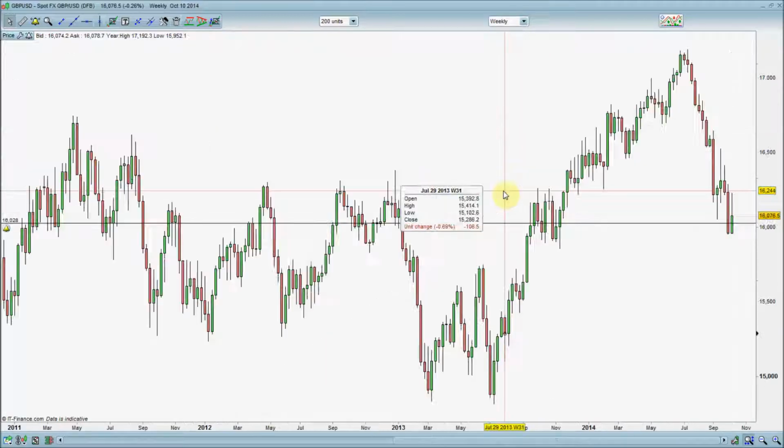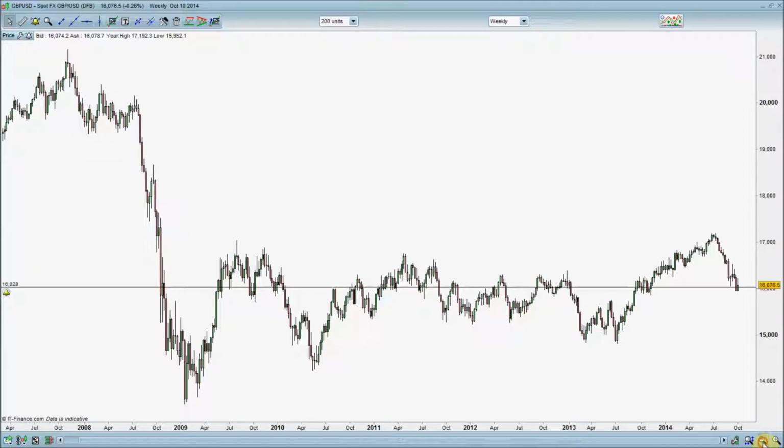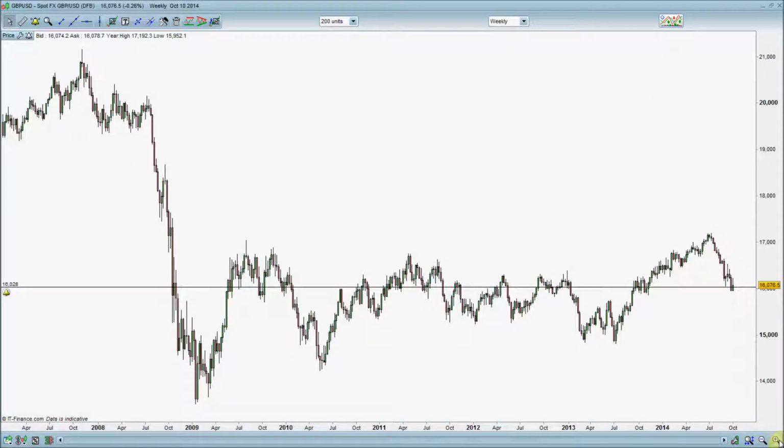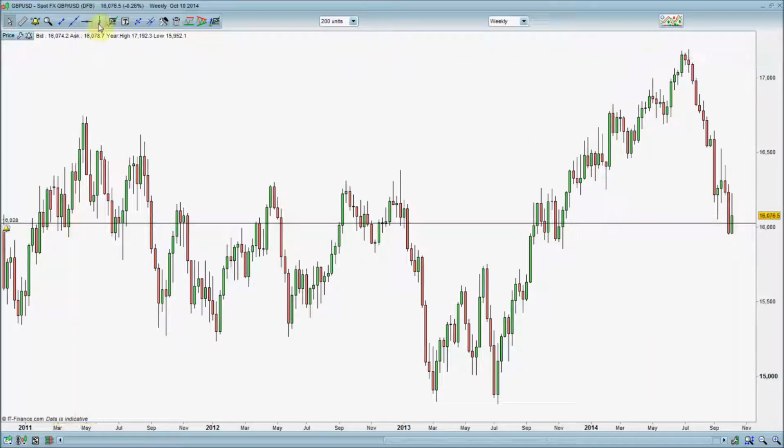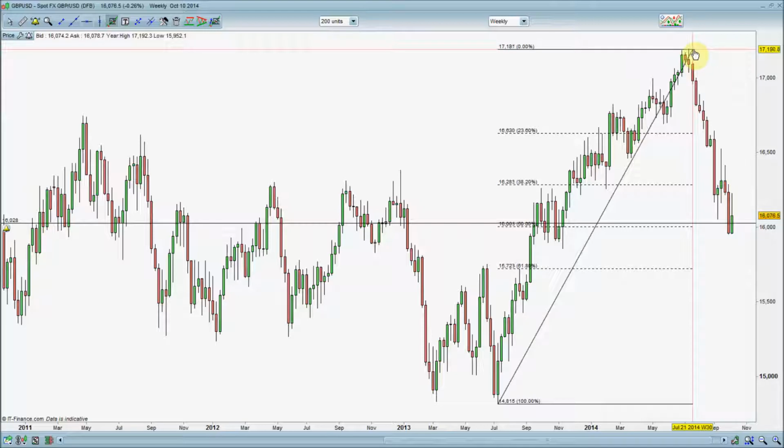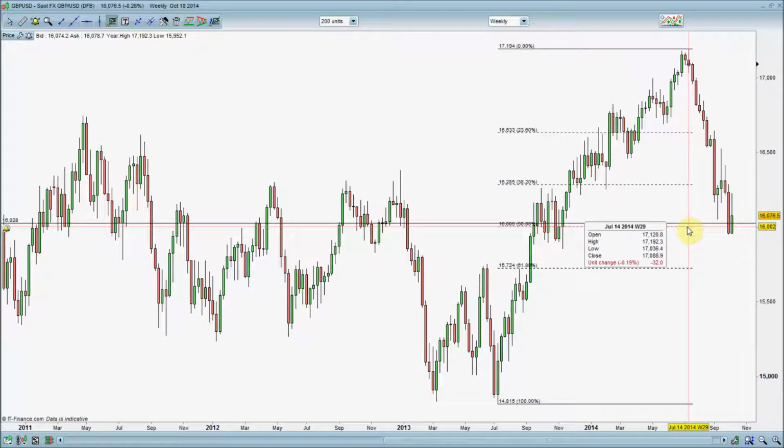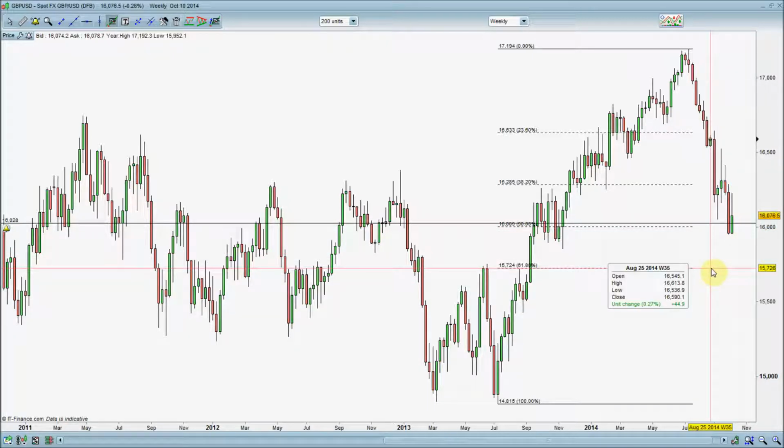If we take that through to the weekly chart, you can see that at the moment we've just sat around this 50%. Okay, on the weekly chart, we just pulled through this 16,000 level. It's bounced back up there. It started to retrace back on that candle, and then we've got the 61.8% at 15,724. I do think we're going to reach that next week before we get a turnaround on this pound.